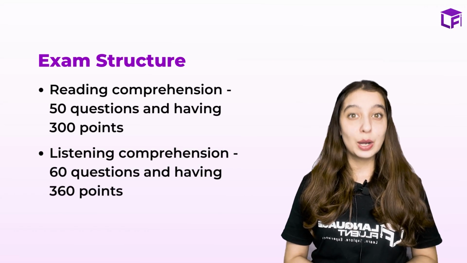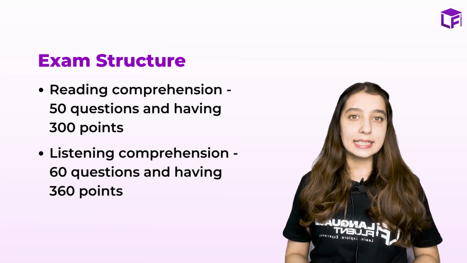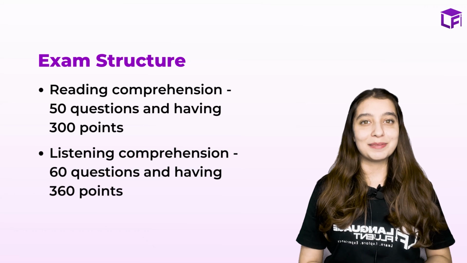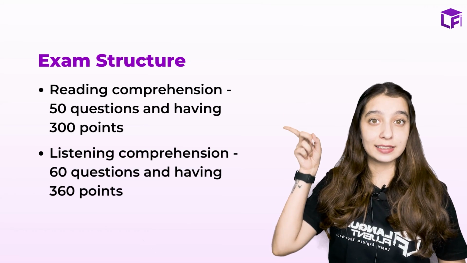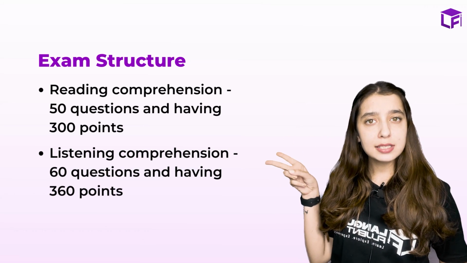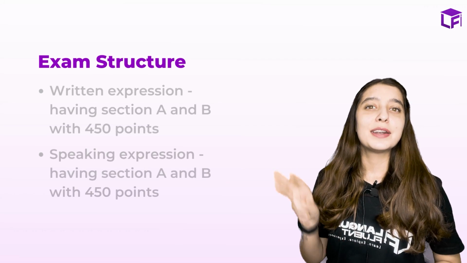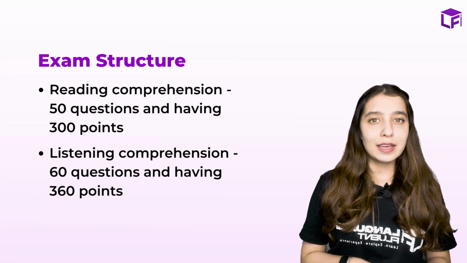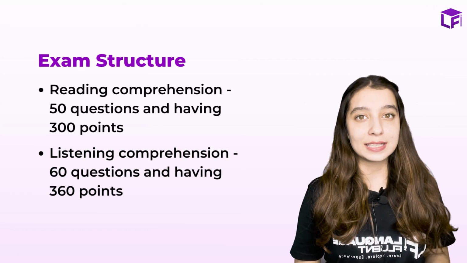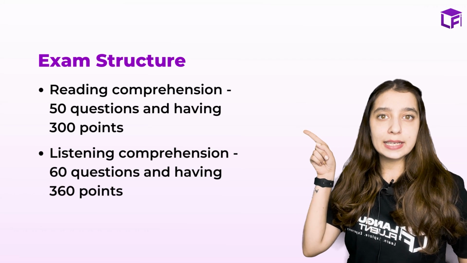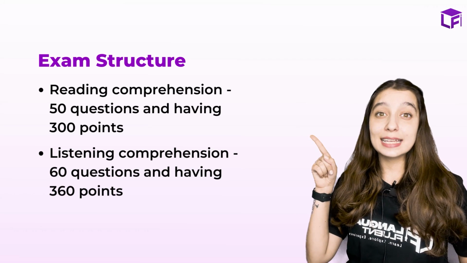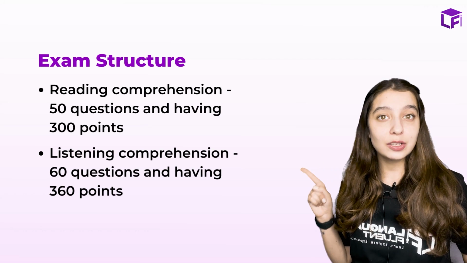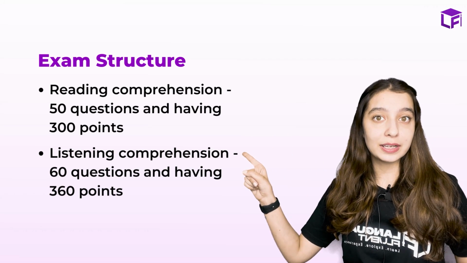Let's proceed further with the exam structure. So basically, the exam structure is the same as of IELTS. It has 4 main parts. The first is reading. The second is listening. The third is writing. And the fourth is speaking. And all of them have their own prescribed points. Let's discuss them. The reading has 50 questions and it has 300 points. Whereas the listening has 60 questions but 360 points.